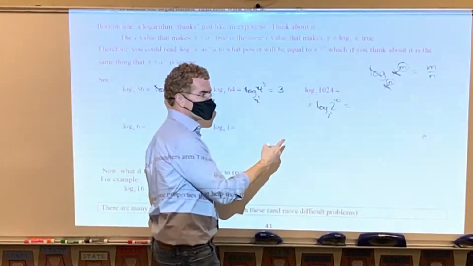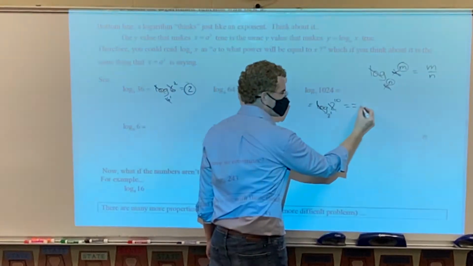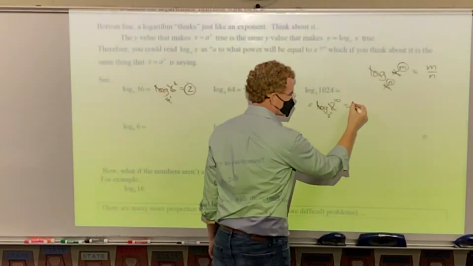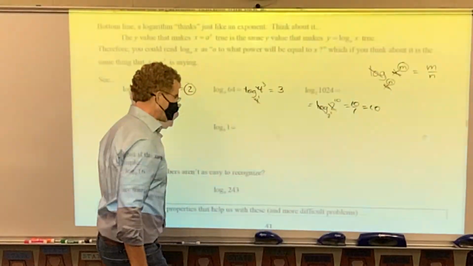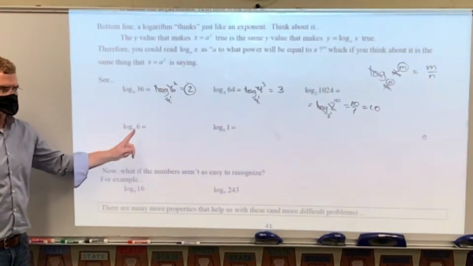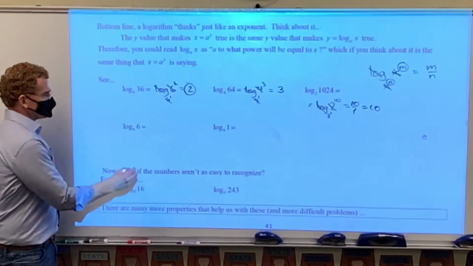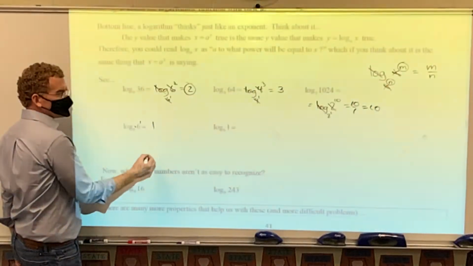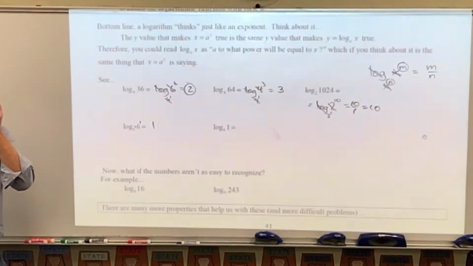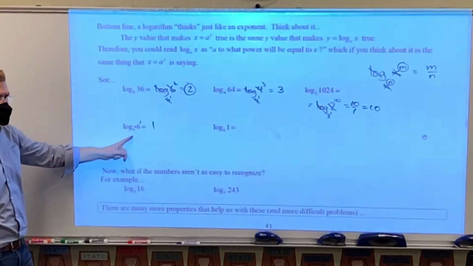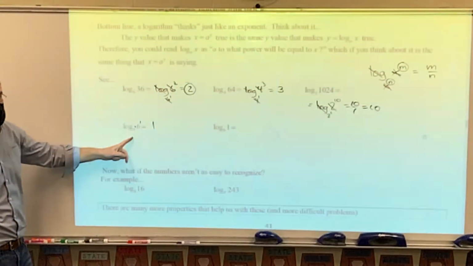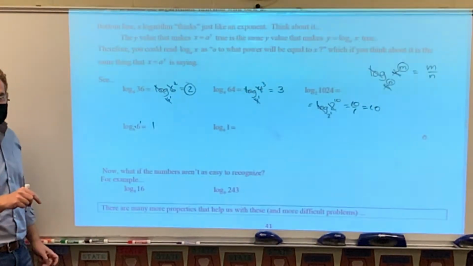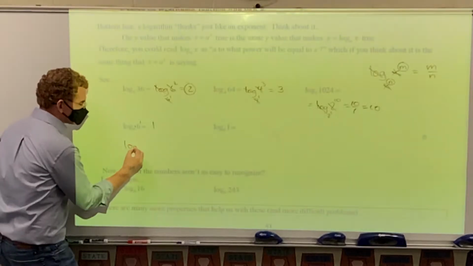So 10 over 1, which is 10. Now jump down. What about this one? 6 to 1, 6 to 1. So 1, does that give you a log rule, another log rule? If the numbers ever match, what's it going to be equal to? 1. As long as it's defined. What I mean by that is, these numbers match.